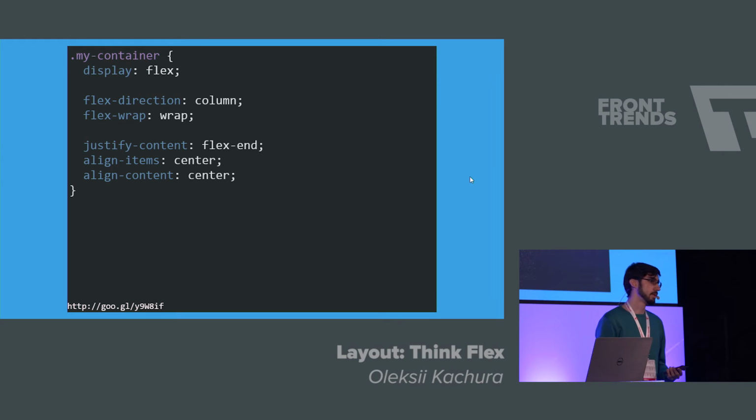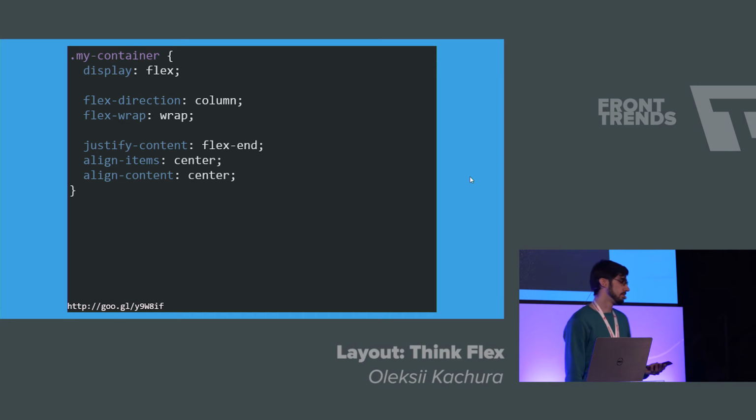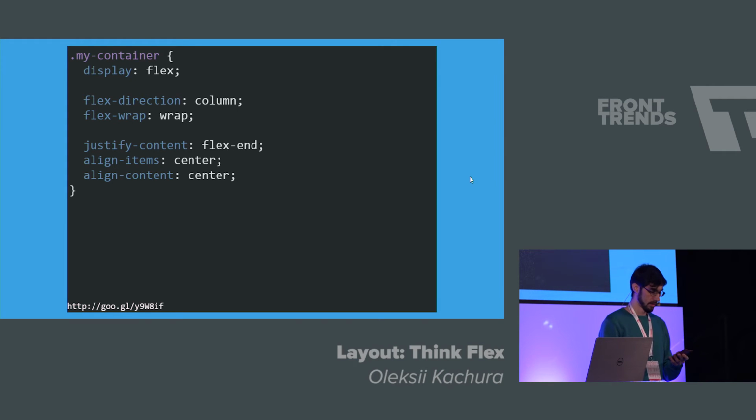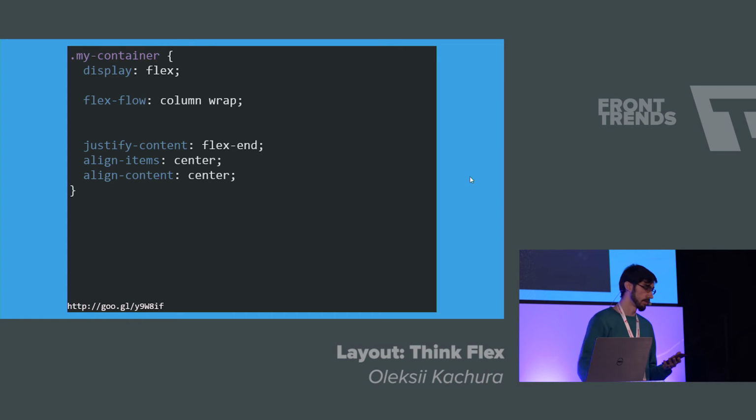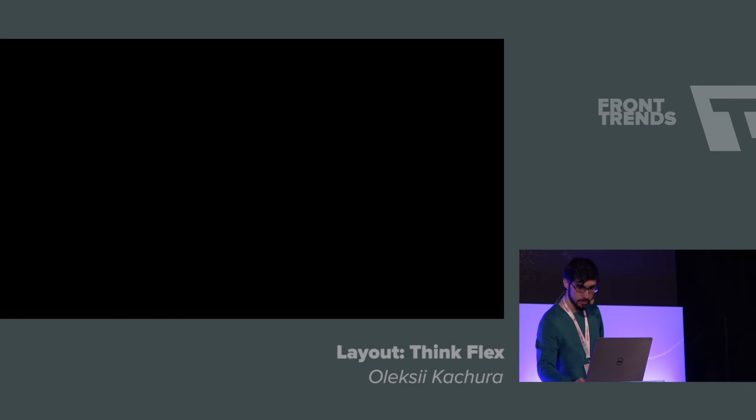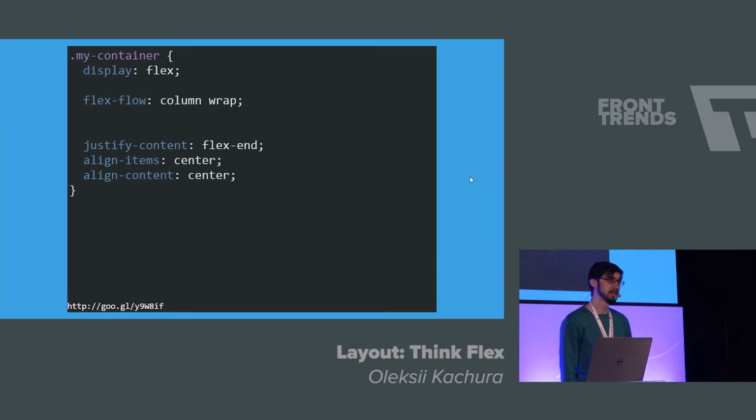And here are the actual properties that you need to know. This is for the container. Flex direction, you understand what it is, column or row, default is row. Flex wrap is what to do when your elements do not fit the flex container. Default is no wrap, but you can wrap them in two sides. And they can be combined into one property. The next one is justify content, aligning items on the main axis, if we're talking about row flex direction. Next two ones are align items and align content. They align your flex items on the cross axis, so vertically in row direction. And keep in mind that these three properties rotate when you change flex direction.